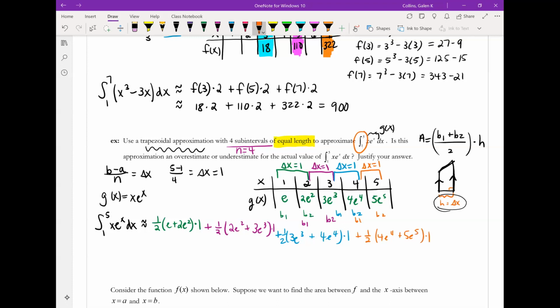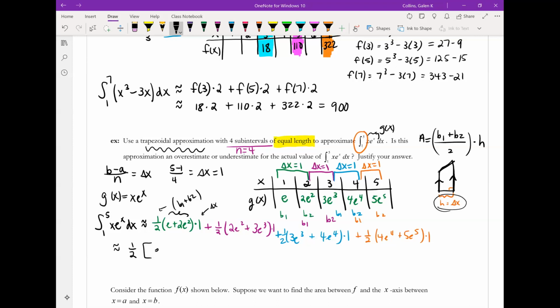All right, so when we are showing our work for an AP problem, the reader should be able to tell that this is the area of a trapezoid. That's why I put the 1/2 with it. But if we break this down, this is the base 1 plus base 2. This is our 1/2 out in front. And this is our height of our trapezoid, which is our delta x. Okay, so to solve this more easily, I'm going to pull out that 1/2 in front of everything. And then obviously multiplying by 1 makes this easier too.